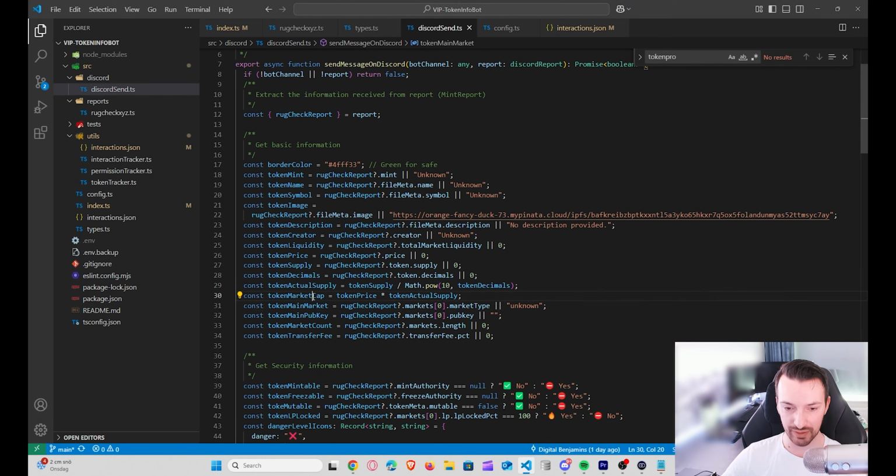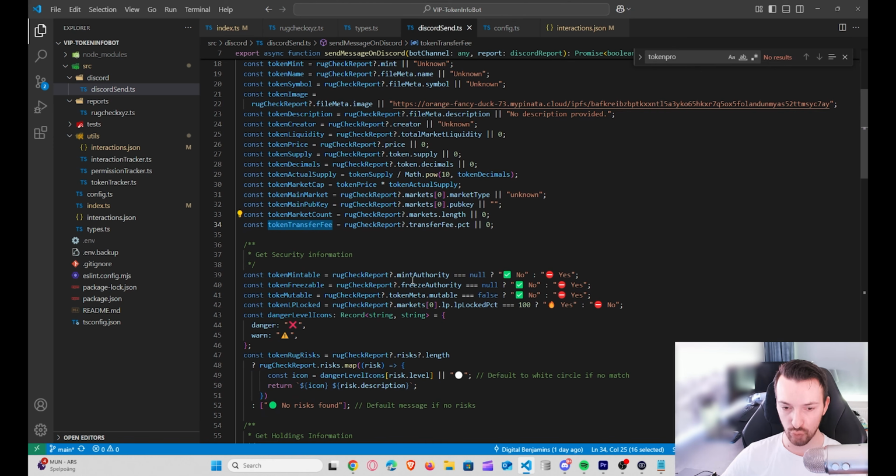We can calculate the market cap with the provided information here. We get the main market, so the market type, in this case it can be Raydium. We get the public key from the main market. We also check how many markets there are, and we check the transfer fee for this token.